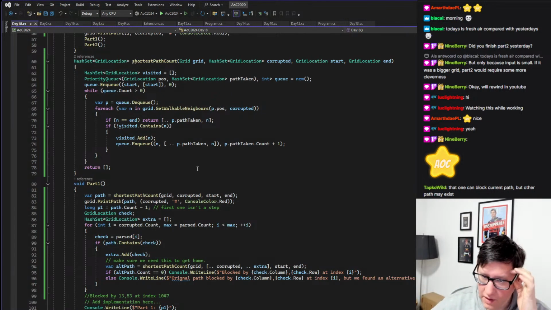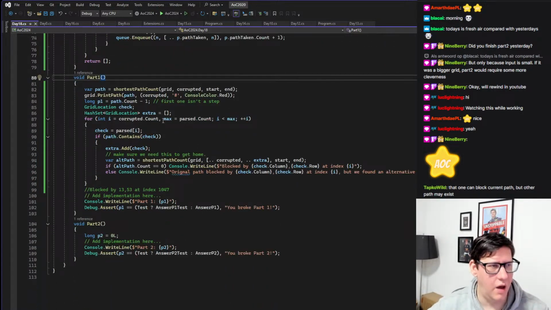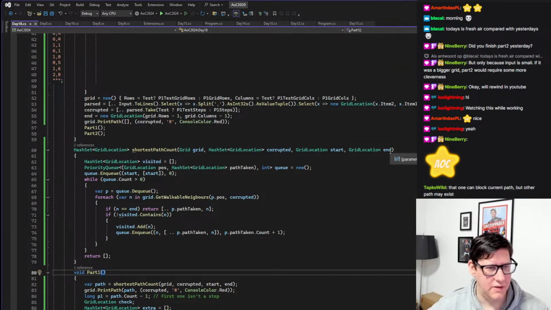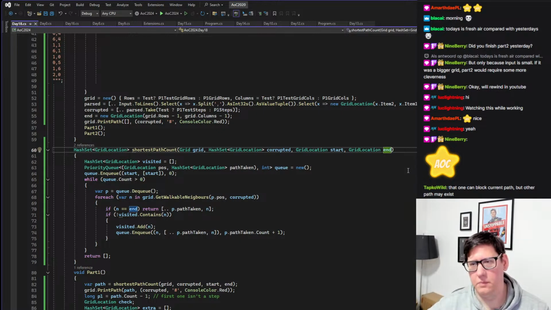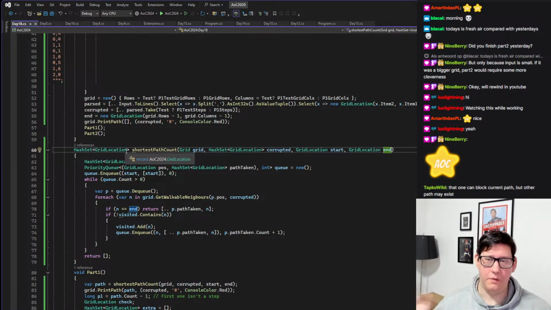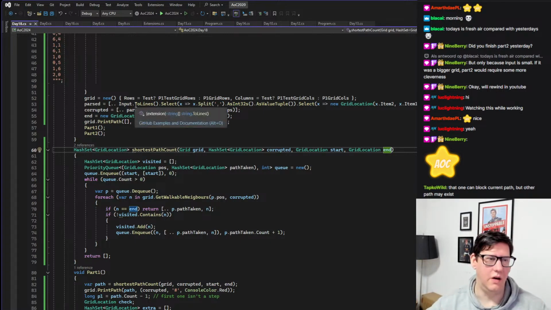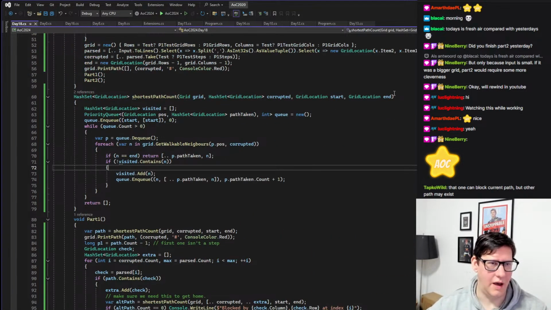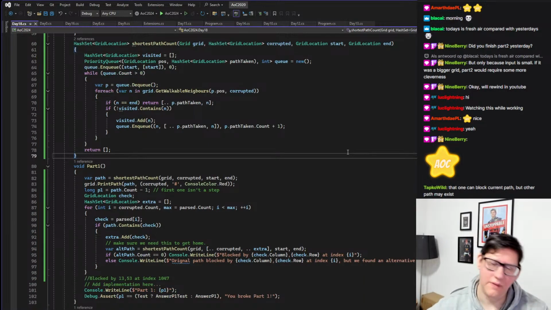But yeah, Tapkawat says that one can currently block the path, but another path may exist. Yeah. My instinct was, if it really becomes a blocked path, the search space will have to exhaust the entire map with all the options every time, which is annoying. So I wanted to have like an early exit in case it doesn't look like it's going to work, but yeah.